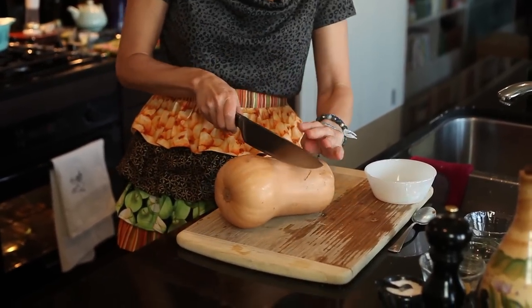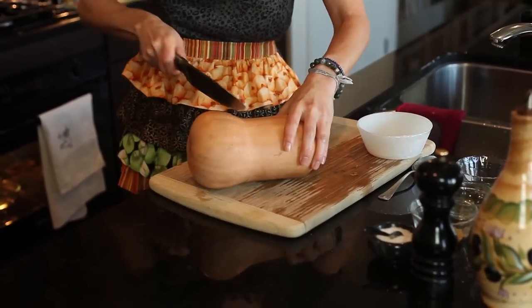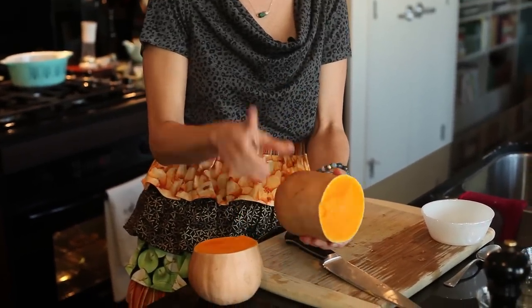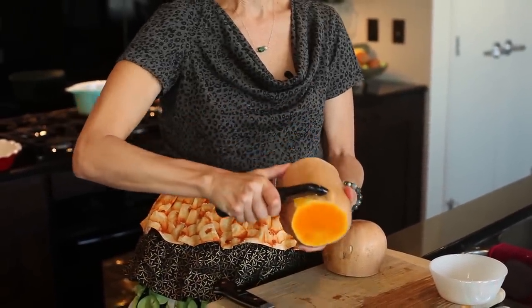Delicata is my favorite and acorn is Glory's favorite, but this might just be everyone's favorite — butternut is everywhere, and I think it's absolutely delicious. The procedure is the same: cut it open, take the seeds out. I like to cut the neck off from the bulb on the end because this part is solid. That's actually a good tip for when you're trying to decide what butternut squash to buy — the ones with the longest and thickest necks are going to have the most flesh. The bulb is where the seeds are. Cut the stem end off and then use a good sturdy peeler.